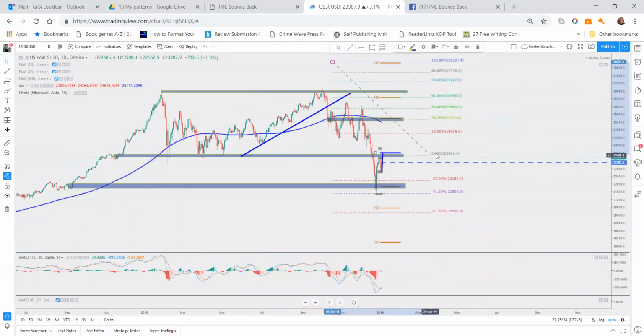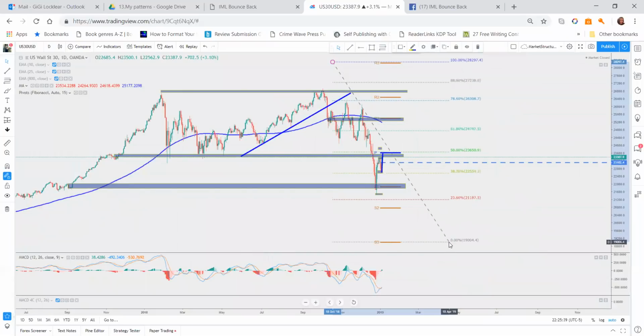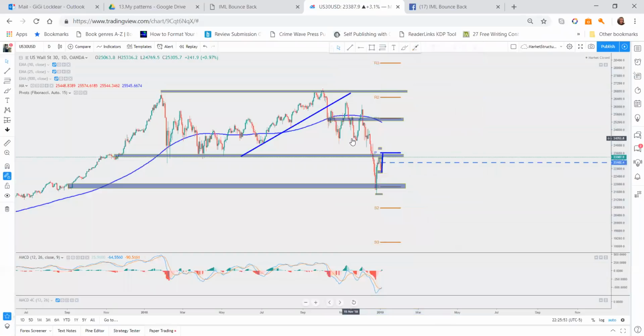I would have to play with it to figure it out. I just know that everybody who knows me knows I'm a big Fibonacci person. Oh, there we go. So the 50% is your pivot point, it seems. Okay, it lines up that way. But you can play around with it and see. I like Fibonacci extensions because they're usually pretty accurate.